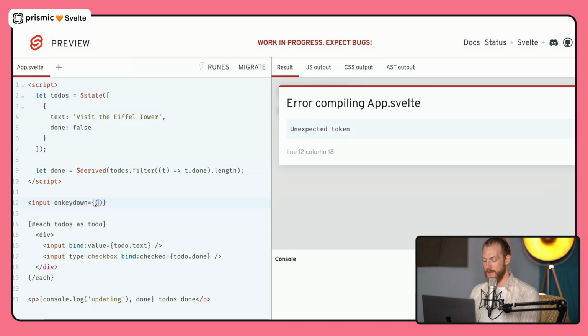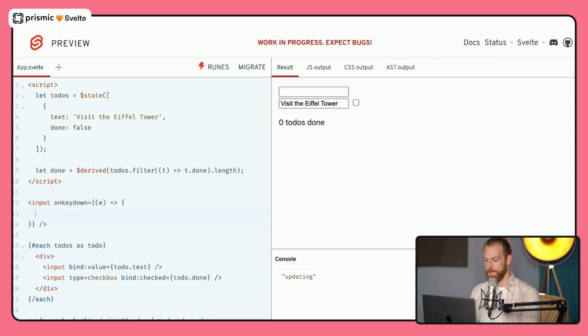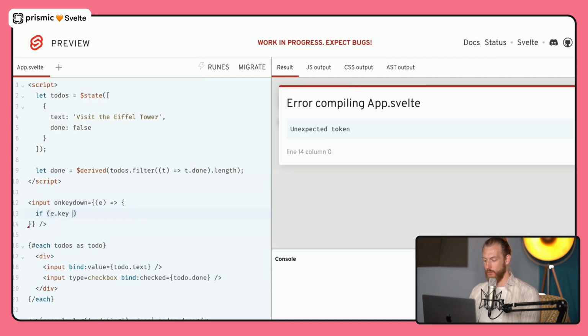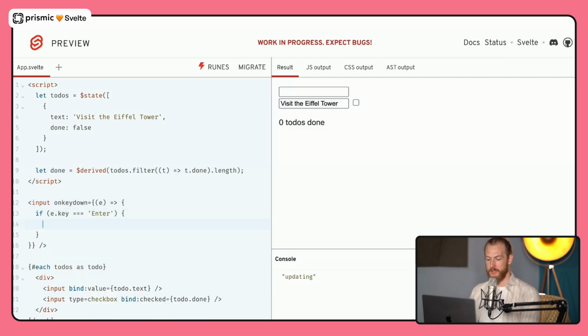And this time we'll add an event handler. And we'll say that if the key was the enter key, then we're just going to push a new item to the to-dos array.